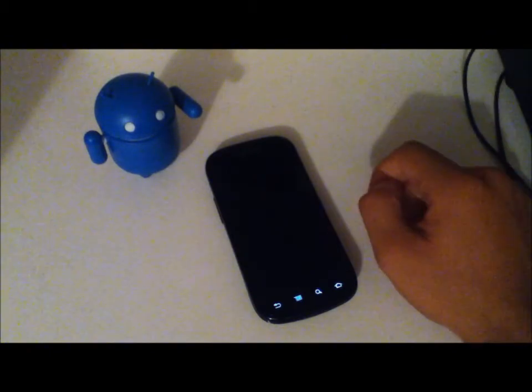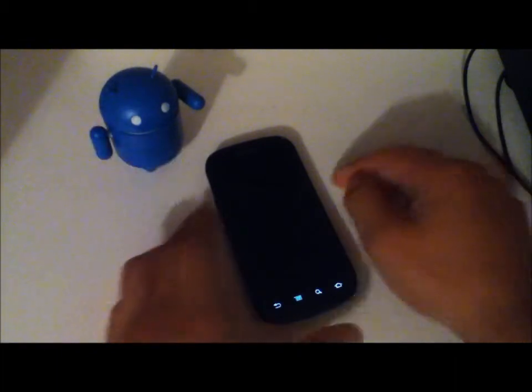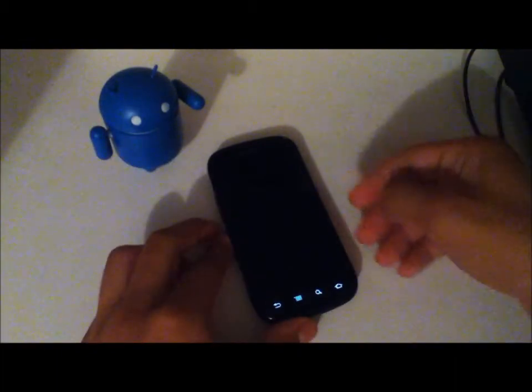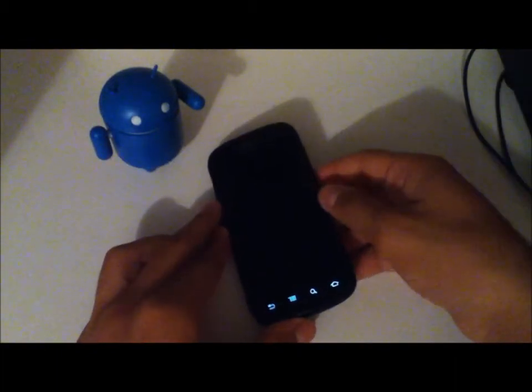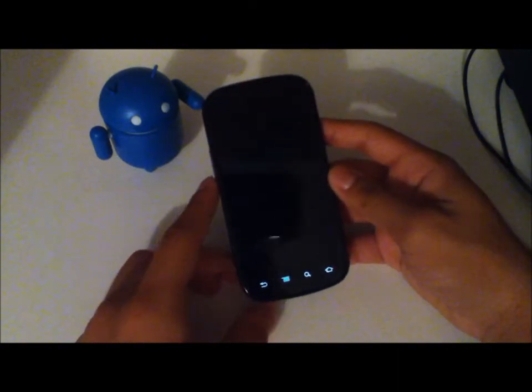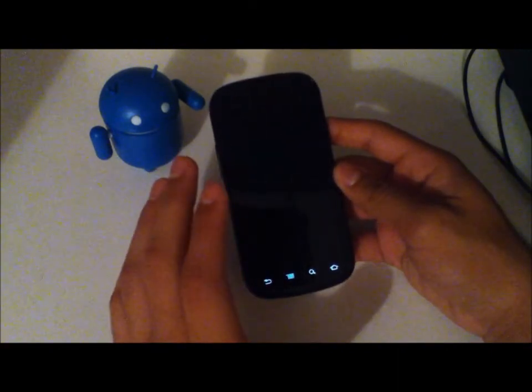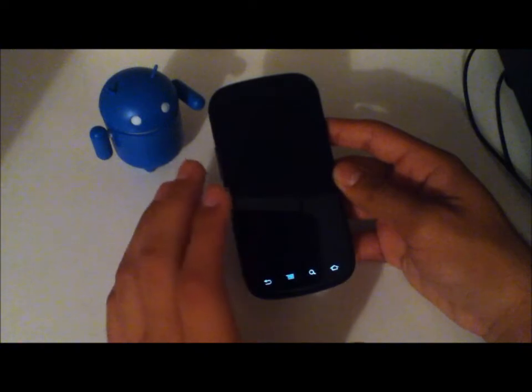Now I will go ahead and tell you guys, just in case you aren't aware, how you can get out of this and go back to your previous software. Now this is given that you have a backup, or you do have a different previous CyanogenMod nightly build on your Nexus S. So what you're going to go ahead and do is remove the battery.